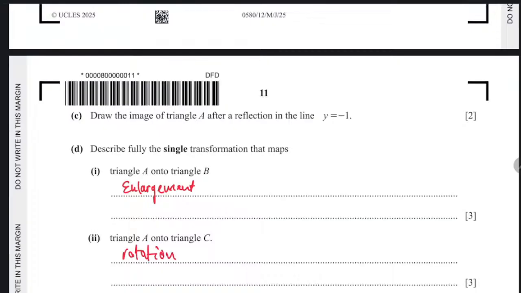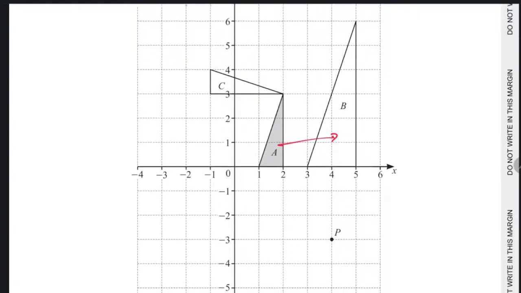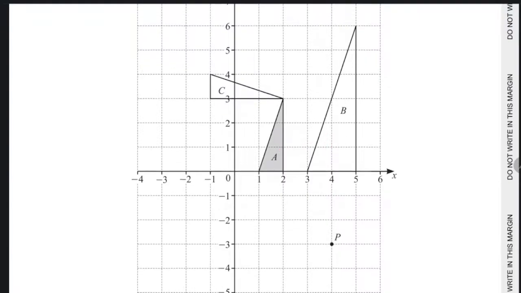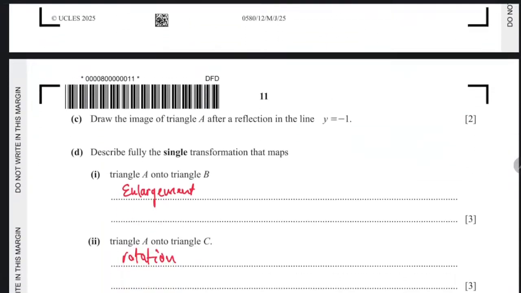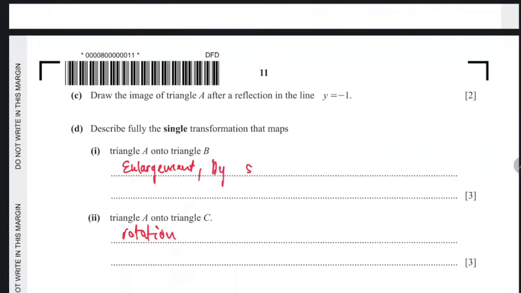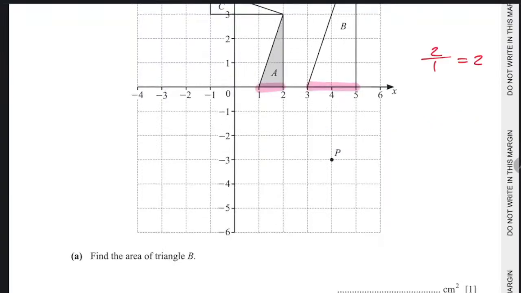You understand? Then, yes, it's already 1 mark, 1 mark. Then for enlargement, you know now you need to find the center and the scale factor. So for scale factor, you say this one big divided by this small. Okay? So you'd say this length, which is 2, divided by here, which is 1, you'd get 2 over 1, that's 2. So you can say enlargement, then you can say by scale factor 2. Okay?